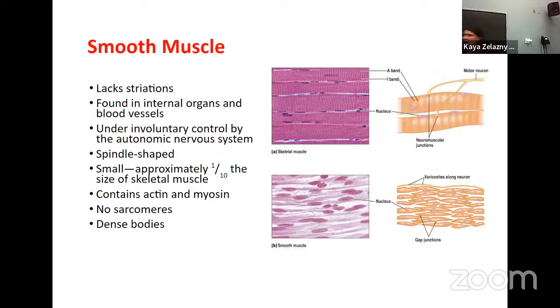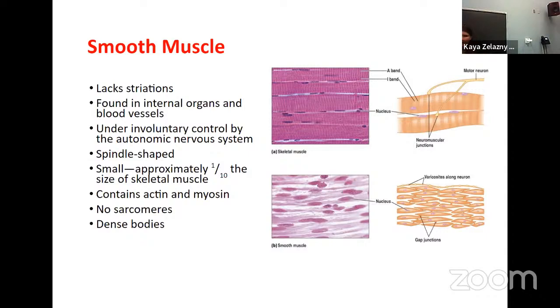But basically, we have 3 types of muscle. We have our skeletal muscle that we've been talking about this whole time. That's the voluntary stuff. That's the stuff we look at in lab. Smooth muscle is different in shape, right? So everything we've been talking about with sarcomeres and stuff, that structure of a muscle is pretty specific to our skeletal muscle. So our smooth muscle, and then as we move into our heart, our cardiac muscle, looks different, functions a little different.